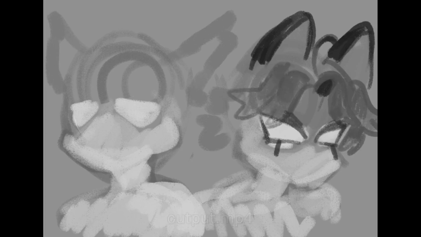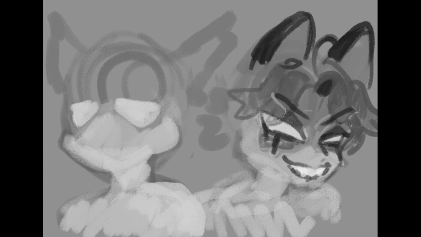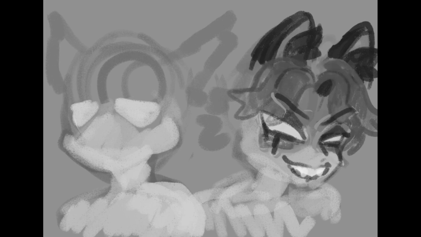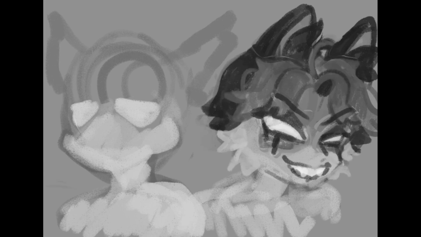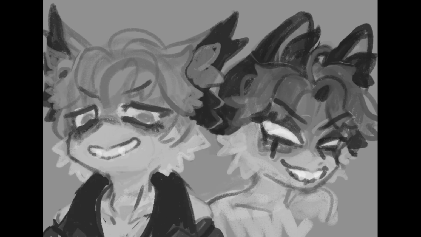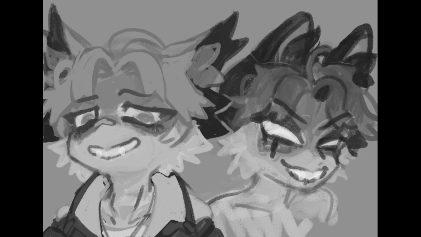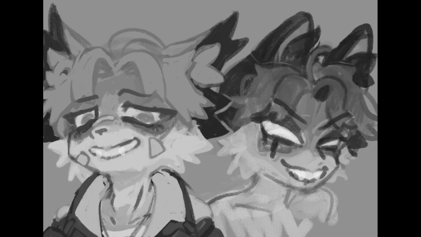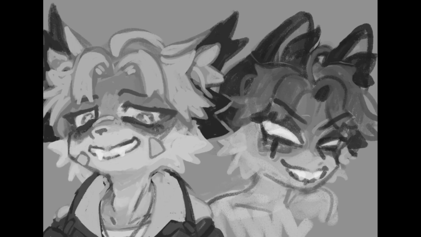So yeah, this one was fun. I got to use a really chunky brush set for this one, and it's kind of textured too. It was nice. And these characters are just fun. I think one of them is an assassin and the other one is a stage magician who is also an assassin on the side. So they're just kind of edgy characters.